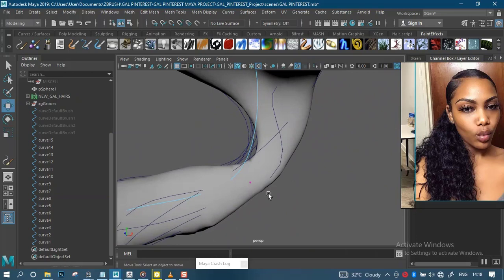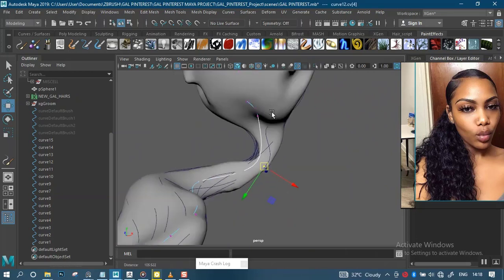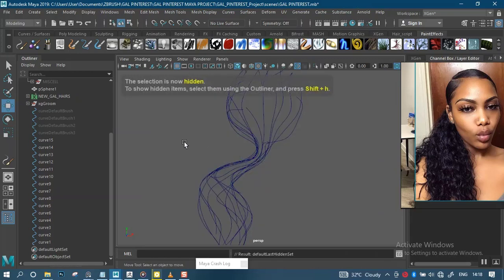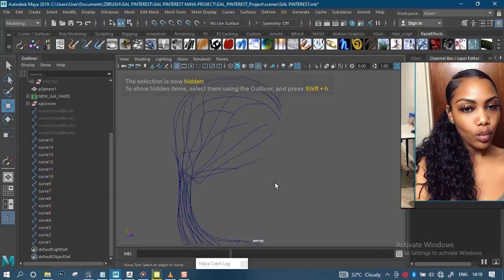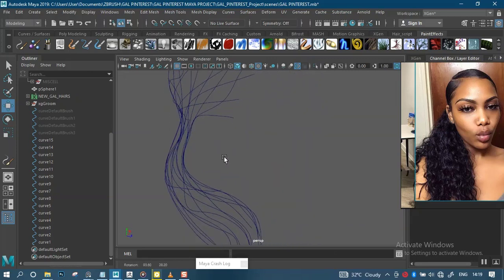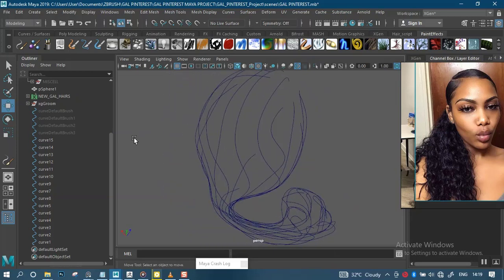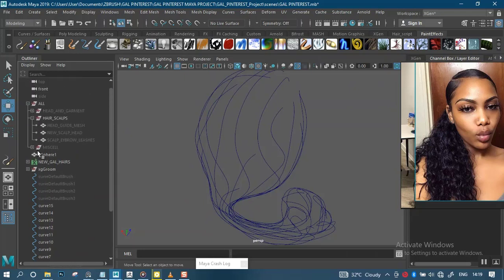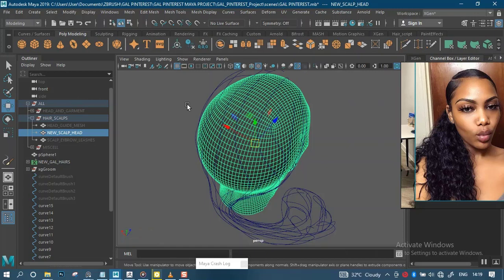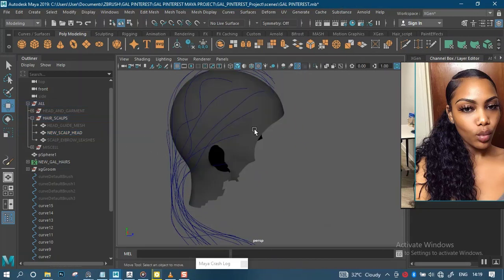Okay. Let's find our points. Yeah, now we have a smoother transitional control over this. So let me just hide this for now and take a good look at this. I'm seeing a lot of empty gaps in between, especially in the center part of the head, that I need to fill up.